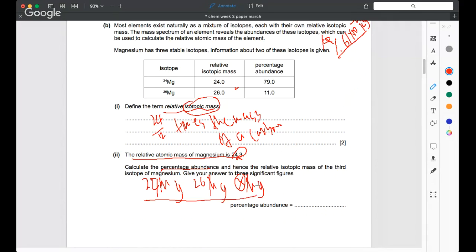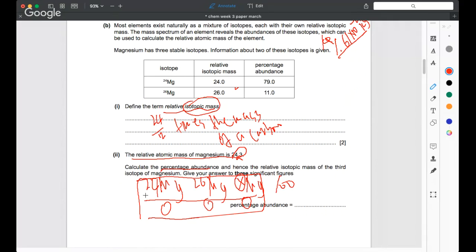So for example, if I have 100 of them, I have some of this and some of that, but they add up to 100, right? So how much of each? The average value of the mass of all the isotopes depends on how much of each you have, and also how heavy each isotope is, right? Yes, I understand that. So you need to calculate the average value of the three isotopes. So how do you calculate the average value?